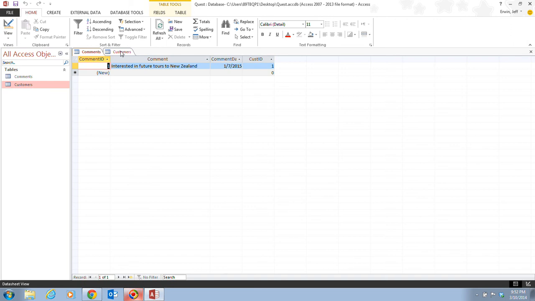And of course, a relational database is multiple tables that are linked together to address a business process, such as managing tours, sales, and customers at your business. And then finally, we have objects, and of course that's another important term to know, and those are the different parts of the Access database, which helps you to view, edit, manage, and analyze the data. And once again, those are tables, queries, forms, reports, and it also includes macros and modules. And that concludes the information that's on pages Access 8 and 9.